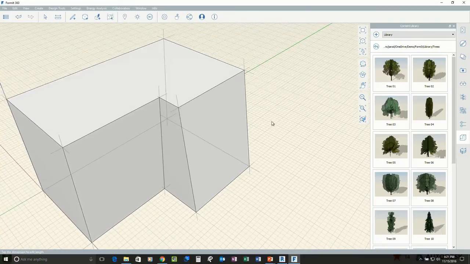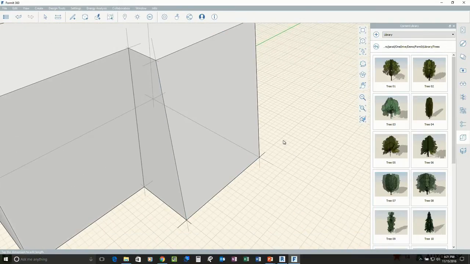The other thing that FormIt does, which SketchUp sometimes does a really bad job with, is lines on top of lines. Now, FormIt doesn't get bogged down with this. If I literally want to start a line saying, hey, I want to come down, and notice how it's just picking up on that edge, and I want to come down 14 feet, and then I want to come over 14 feet, and then I want to go straight down from that. You can see how it's automatically picking up on the edge, it's picking up on that surface, but there's not a line on top of a line. It's not going to freak out on this, so just a heads up. So it does things like this.